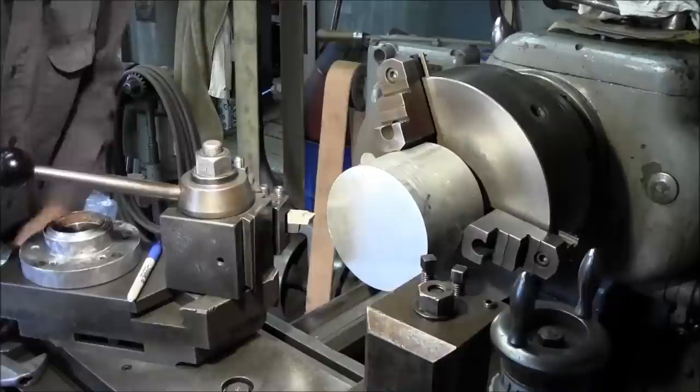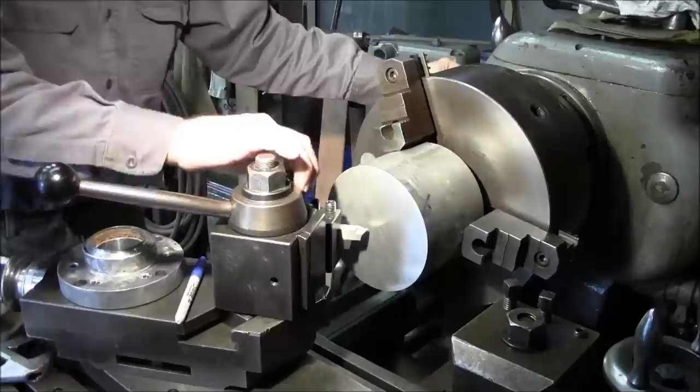I'm going to come in here. You want to verify that you're actually cutting on center. Sometimes I don't know if I was above, below, or whatever, but we're set right here and we're locked in. So we're going to come in, we're going to touch and find out where we're at as far as center on our part.